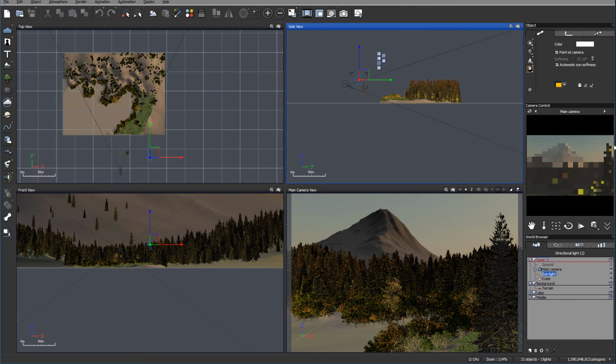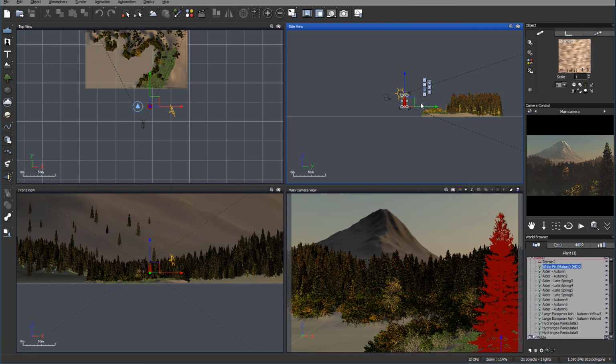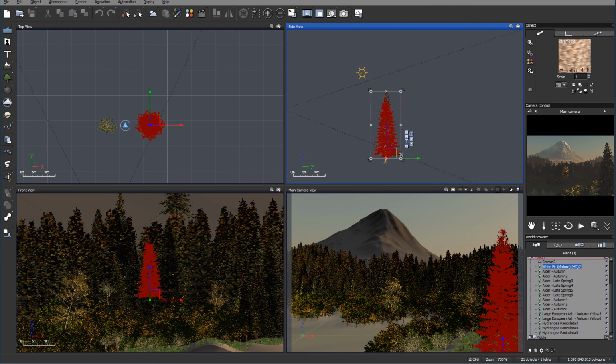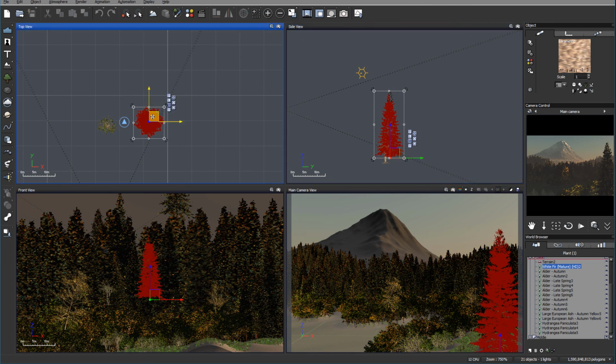The one thing I try to avoid is having this plant and the mountain at the same height. So for this one, let's go back and select the fur, and we'll take this fur and shrink it down a little bit. Like this, a little bit more. Okay, and positioning.